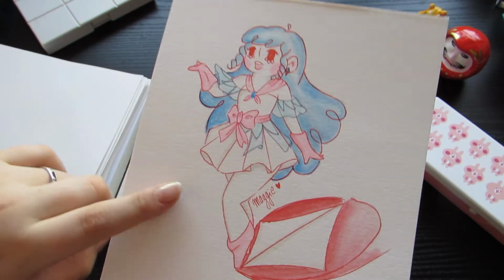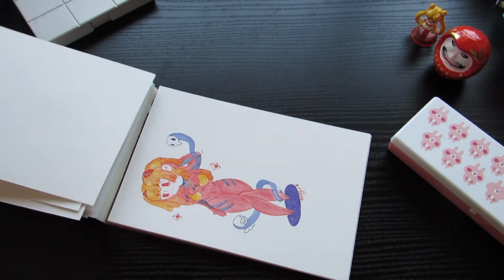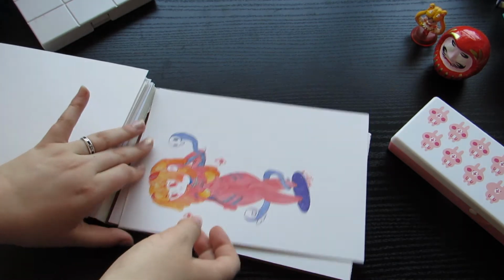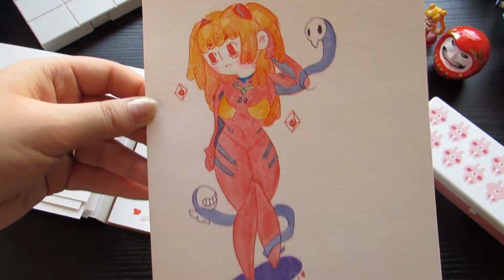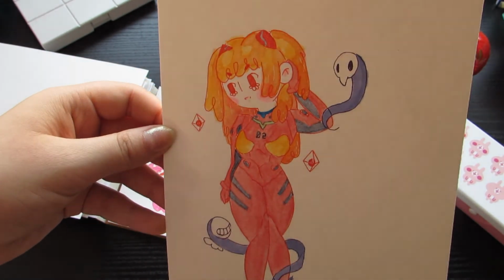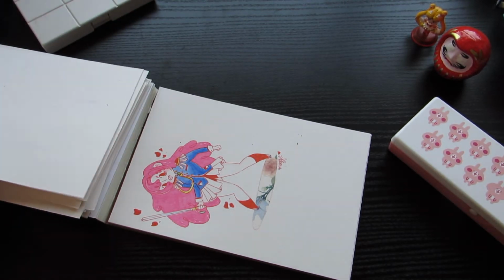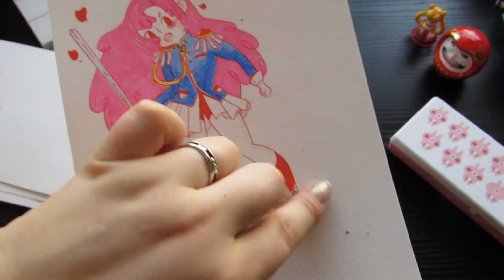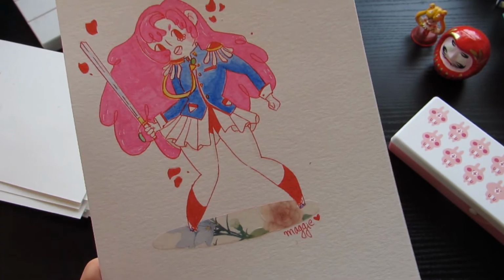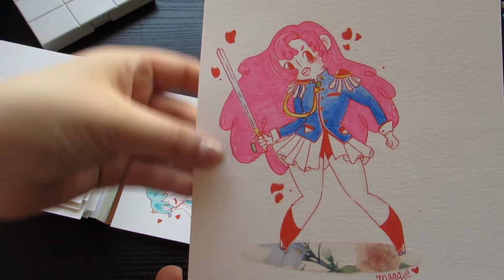This is from Macross. I watch Macross and it's really good. I really like it. Here I have Asuka Langley from Evangelion. I did all fan art, so at the end of Inktober I think I did some characters. Here I tried to do something with washi tape, and this is Utena. I really like how it turned out.